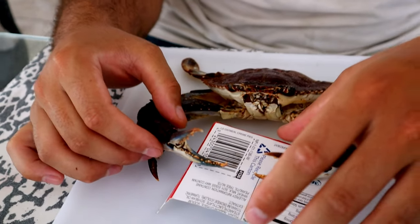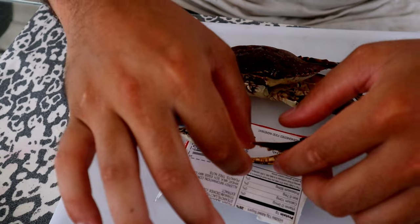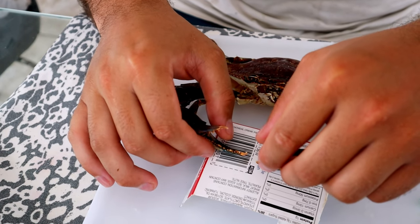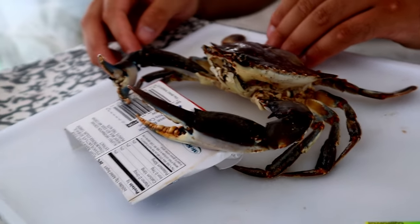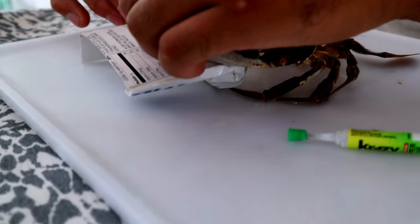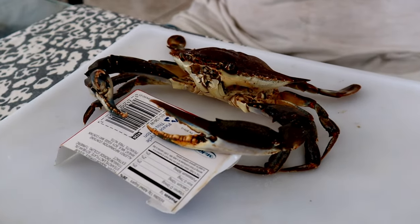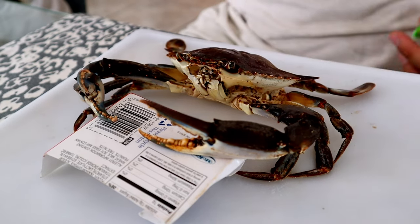The thing is, you gotta pay very close attention, because when he dries, he dries. And he's gonna dry in the position you want. So, I'd say like that is how I'm gonna want him to be. I want his claws open like that. So now, I'm gonna take my super glue. And you're gonna glue every joint.